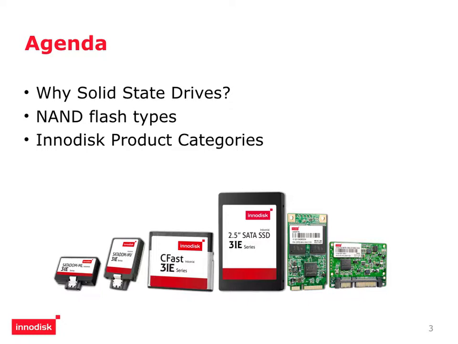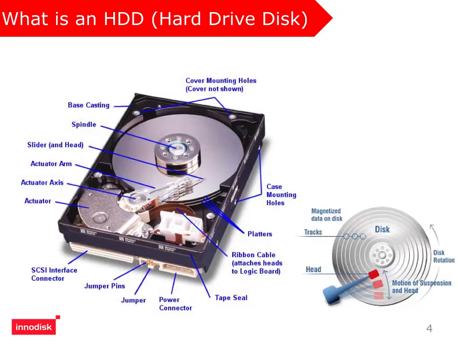Let's start with the first section, differences between hard drives and SSDs. Here, you will learn the advantages of SSDs and why they are gaining popularity. First, let's understand how a hard drive works. A hard drive is composed of two main mechanic parts, including the metallic platter and the actuator. The platter serves as storage information, and the actuator's function is to read and write.